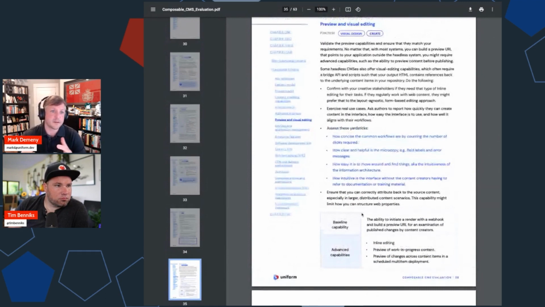And I think one of the things that it's really, again, important to point out when we talk about the right CMS for the right use case is that in a lot of cases, for advanced capabilities, you will be paying for that. So it really is important to understand, do you actually need this or not? Because you will go through a lot of evaluations and even a number of vendor demos, and certain things that look cool may not necessarily be related to what you actually need to accomplish. To Tim's earlier point about that site that didn't look that great, but it was definitely accomplishing their needs, right?